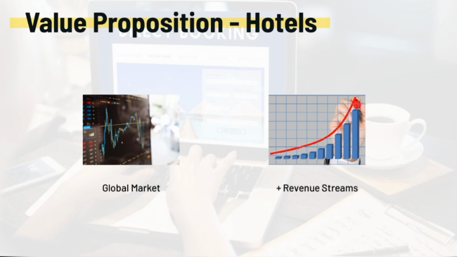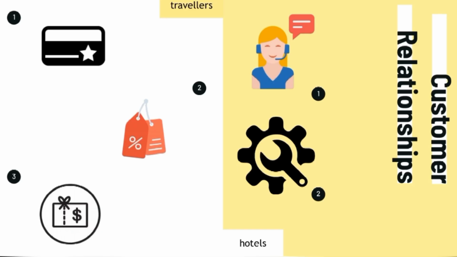So incremental revenue streams, on the other hand, are created when Expedia allows their partners to use their technology for cross-selling. So their partners, if they have any other services that are not a part of their main service, like transportation services or vacation packages, can use that technology to sell these services better to their customers. So my next slide will be for customer relationships.